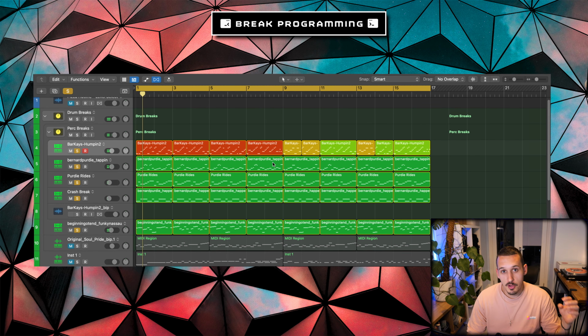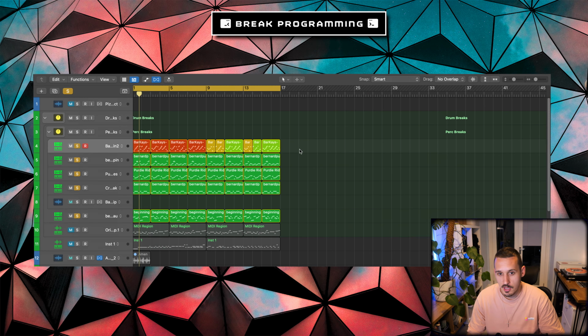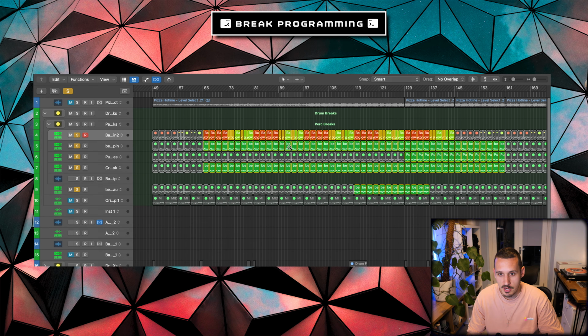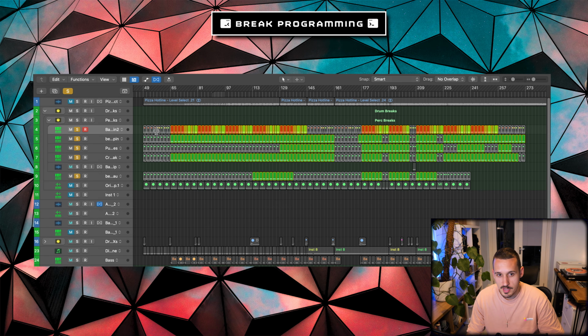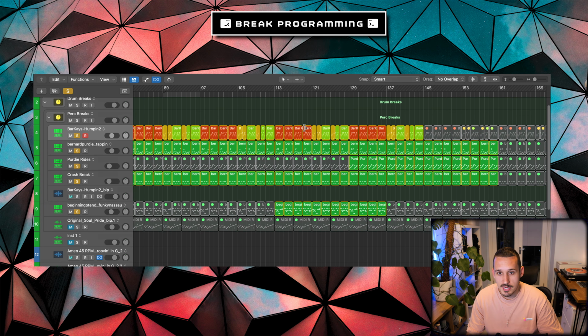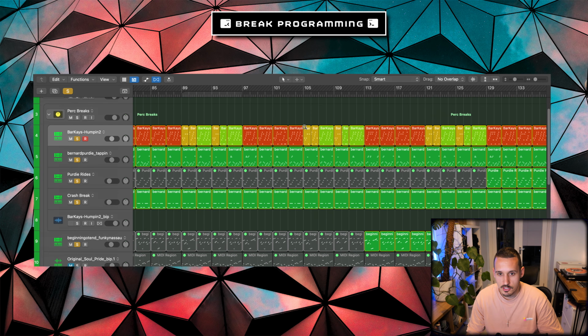And the whole point is you put in all this effort at the start of your project and build up all these layers, and then when you actually come to the arrangement stage of making the track, you can see all I've had to do here to build up this entire drum sequence is just mute things and bring them in and out at different times. And so it makes it really easy when you get to the arrangement stage, and I can show you here just in this little section of the track what's going on with these drums.